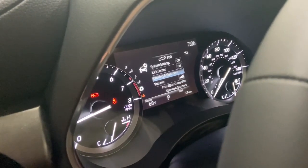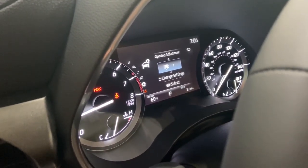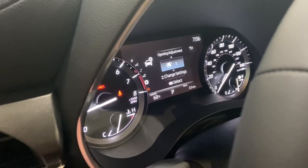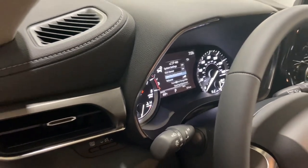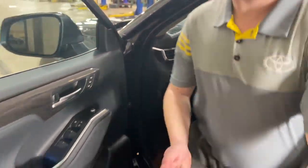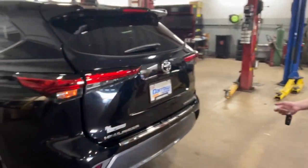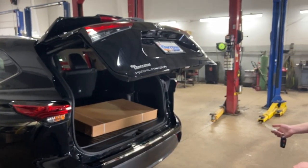You can see that there's an opening adjustment setting, and we can turn this down or up, depending on how high you want it to open. To demonstrate this, I'm going to leave it on the third choice. This is a nice middle ground, especially if you have really low garages. If you compare it to the first time I opened and closed this for you, it'll stop way beforehand.